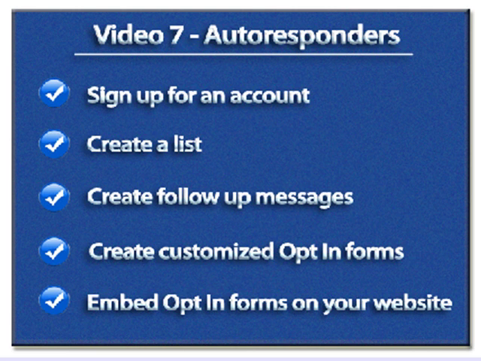And the best way to generate a list is by providing something of massive value that people can opt in for. So you create an opt-in form on your website where people can put in their name and their email address, and they receive something of value from you. Now this does a few things. First of all, it separates you from 99% of people who are just out there trying to sell something on the very first meeting with someone. And secondly, it'll start to really build that relationship with your viewers and the people that come to your website.